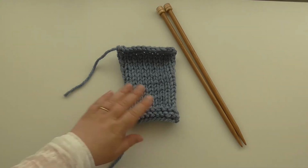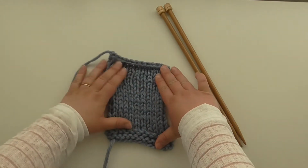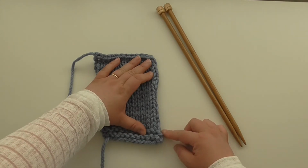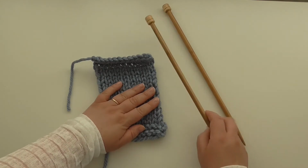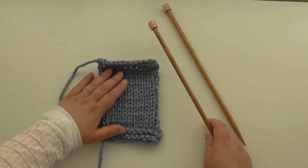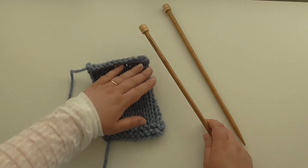I've got Amazon Super Chunky, and I've done a sample piece here with a bit of garter stitch at the bottom and then a plain piece of stocking stitch. We're going to pick up our stitches along this edge like we would if we were knitting a cardigan. I'm using 9mm needles, because generally when you're doing the welts of a garment you'd use a slightly smaller needle than you would for the main piece. For the main piece I used 10mm needles, and on this I'm going to use the 9mm to pick up the stitches along this edge.